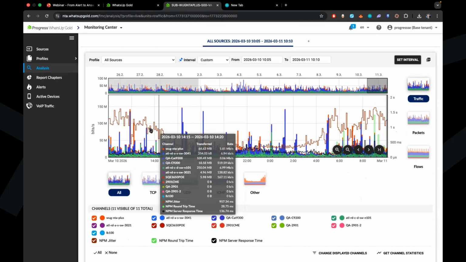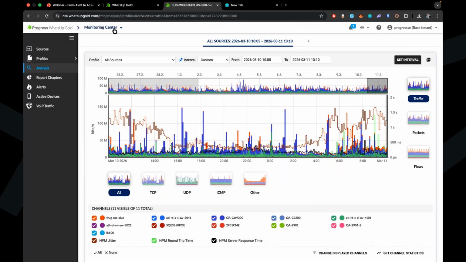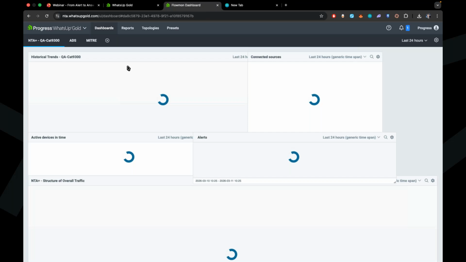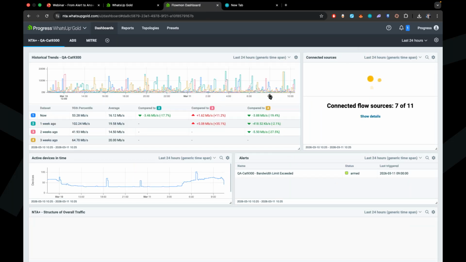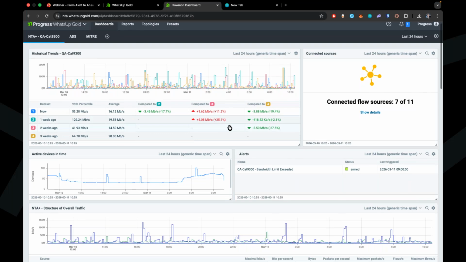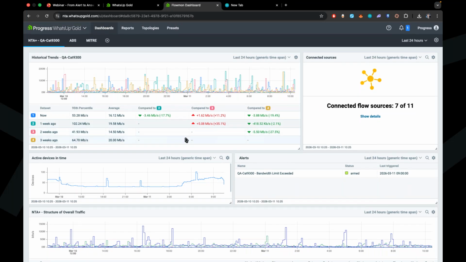This is pretty much all about the analysis part. Another useful thing with this appliance is the different dashboards that we can have. These are all customizable. For example, this is the historical analysis that I showed earlier, displayed here in a dashboard, which could be quite useful for management or people that are not so involved in the network monitoring.